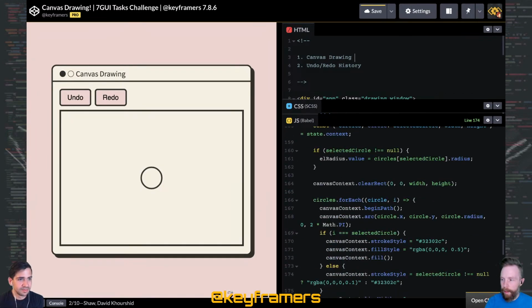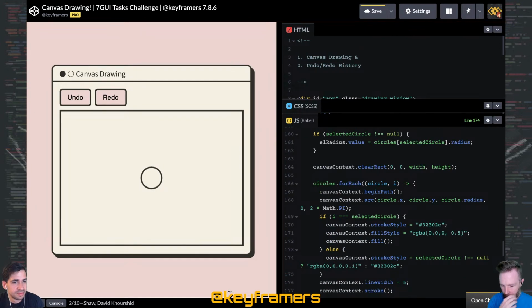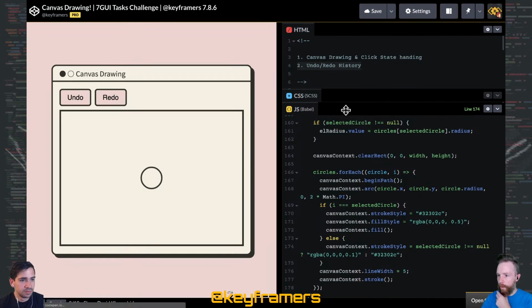Canvas drawing and the state handling, like how we're handling the click event. We'll group that into one, and then you can talk about the undo redo history.